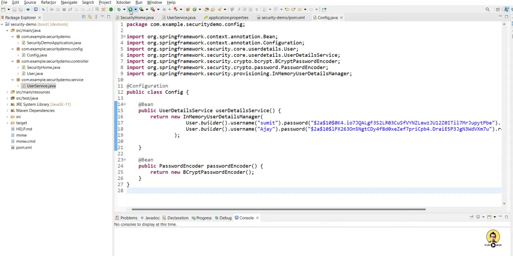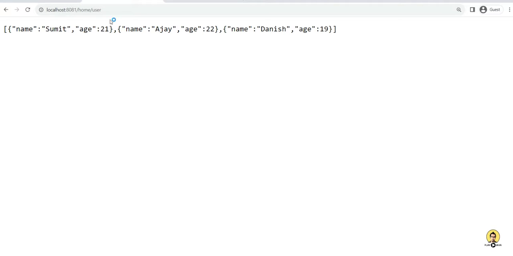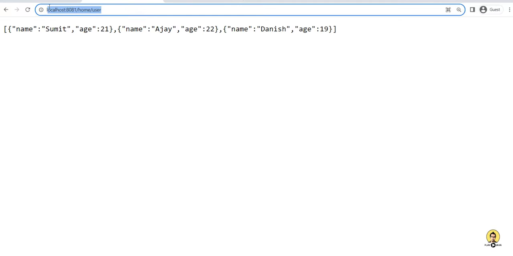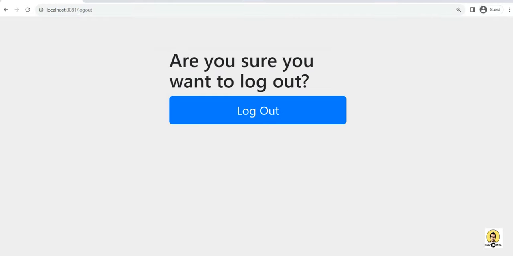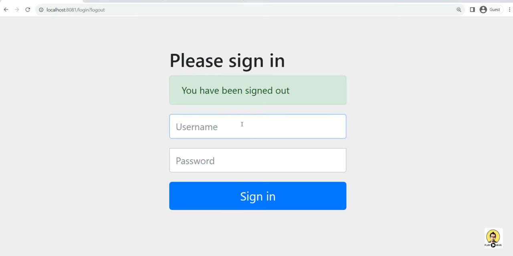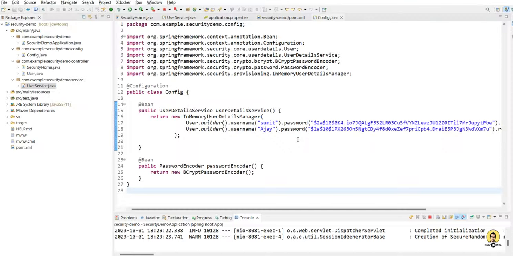Now let's play with the roles. Roles are quite interesting to look into, how different roles can be mapped to that particular user. But before that, let's try one more time for this home part. So I'm going to log in with Ajay and Ajay123 and do a sign in. So Ajay will be caps, 123. Now it has done the login. Yeah, so home users, it is working as expected.